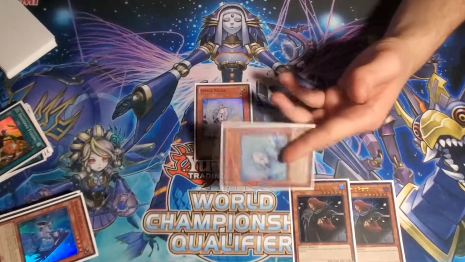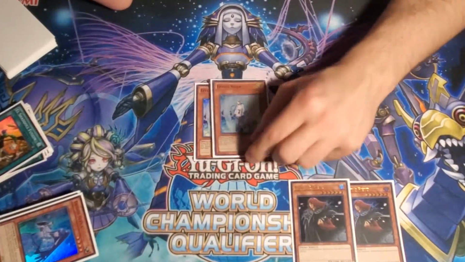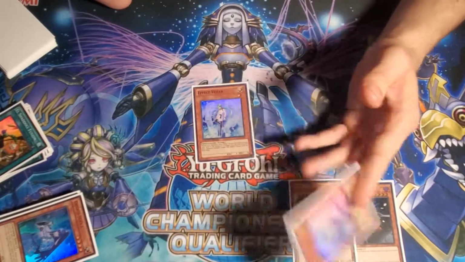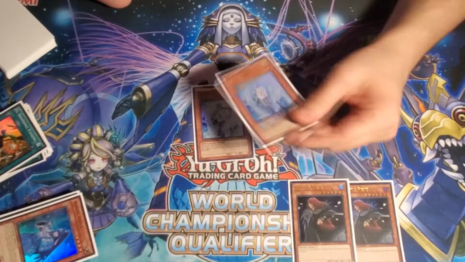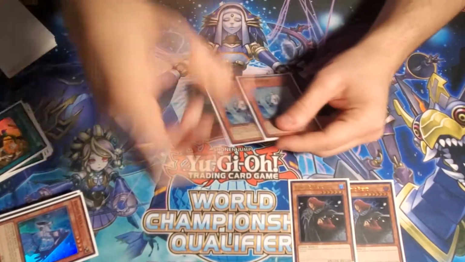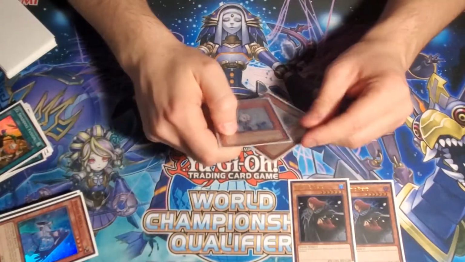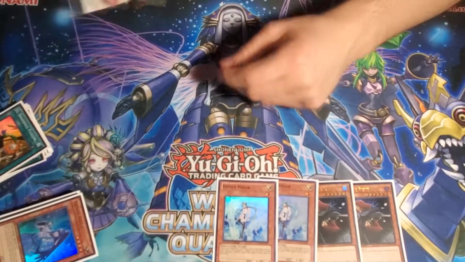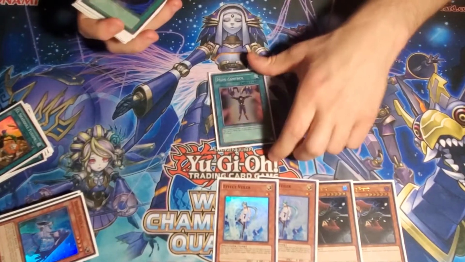Outside of that, I think I sided it mainly for Satellar Knights, because if they somehow make a 101 play, then I can Effect Veiler. That actually came up, because they tried to 101 my Winda and then Effect Veiler it, and then just pretty much lost from there. So yeah, it wasn't too great, but it was okay.